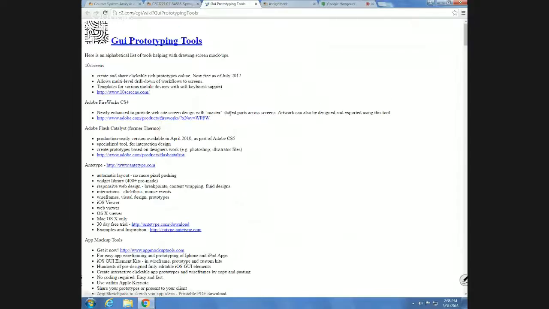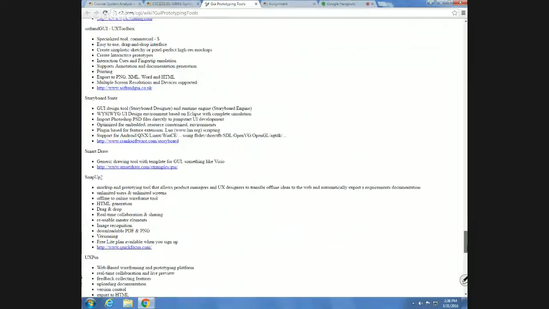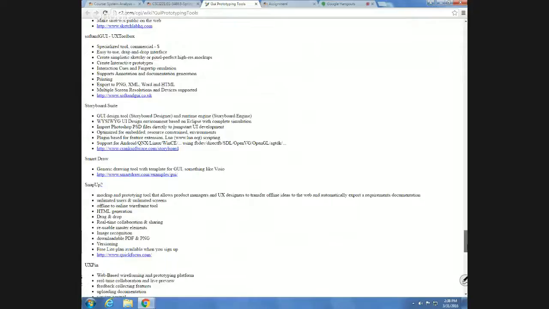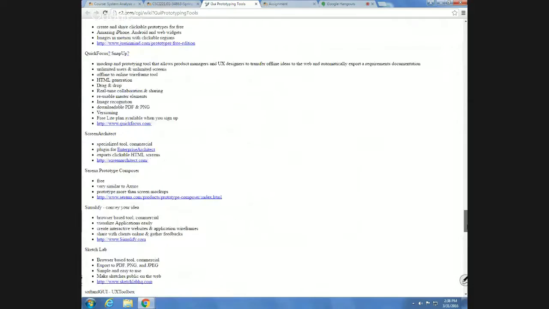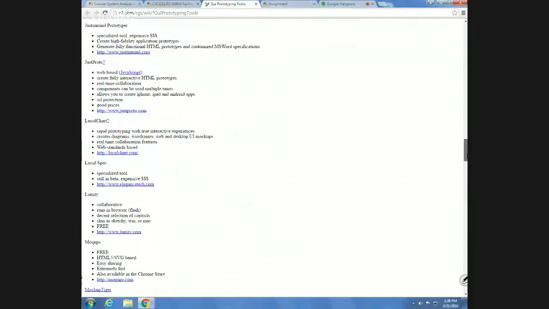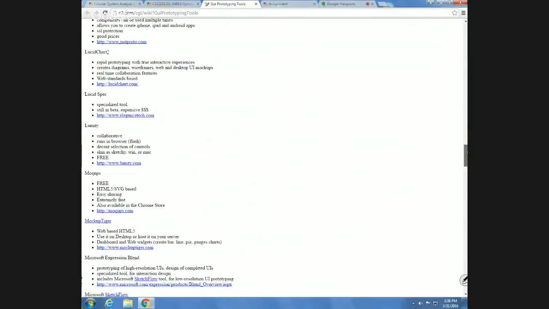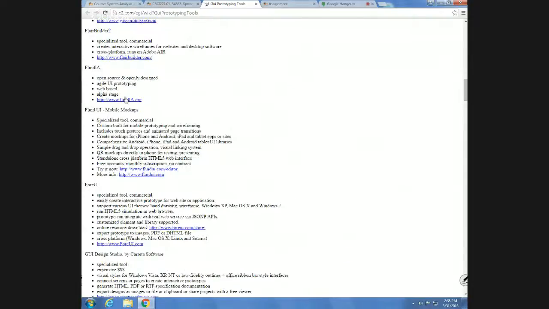I posted this link about GUI prototyping tools. Whoa. There's a lot out there, right? There's a lot of text. Now, there's a reason there's a lot out there because it's super important. Some of these, you'll see Lucid Chart in here. It's Lucid Spec. Nope, Lucid Chart. You could do it. It has all the drawing tools, right? You could draw these kind of things. Is Fluid on here? Yep, Fluid UI.